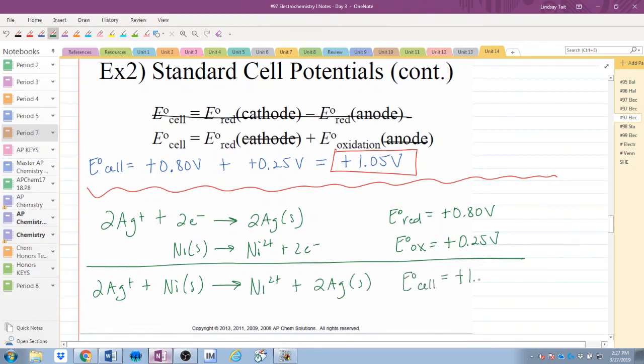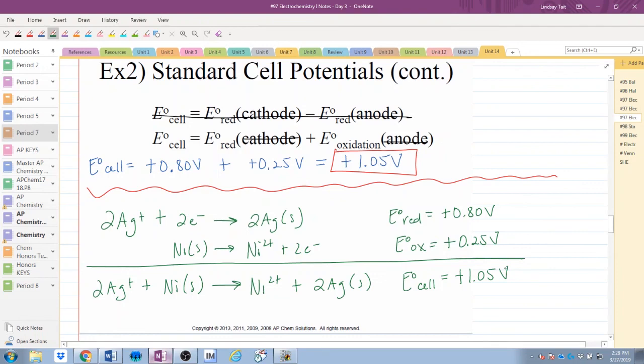And that's how I would get my cell potential of 0.105 volts. What I wanted to show down here is a way that you can do both at the same time, figure out the balanced equation and do the cell potential at the same time. This is a common way to show work for getting cell potentials, especially ones that require you to get equations and follow the electrons to equalize and write balanced equations.